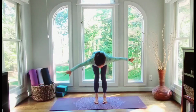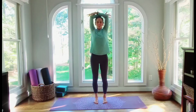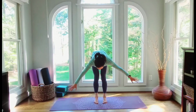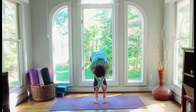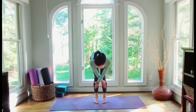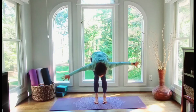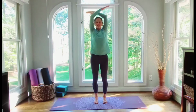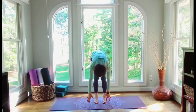Let's reverse our swan dive, coming all the way up, left arm crossing over the right. Good. And then exhaling, releasing all the way down, left hand crossing over the right. Let's slide up here. Inhale. Release back down. Exhale. We're going to go again and add a little something on this time. So inhale, we're coming up, right hand crosses in front this time. Exhale, we're diving in. Right hand crosses in front of left.